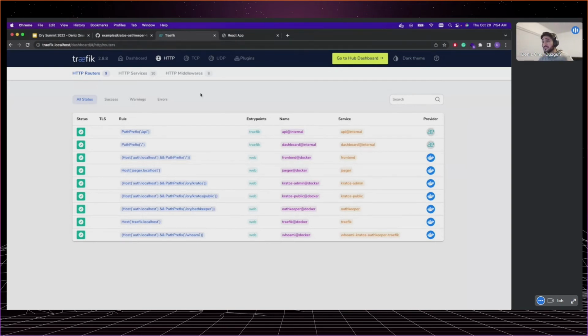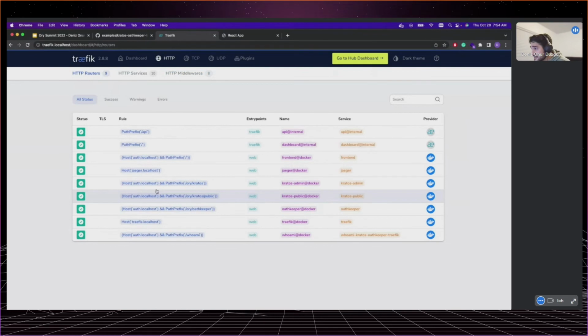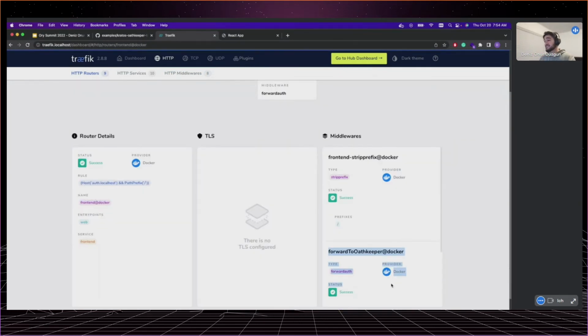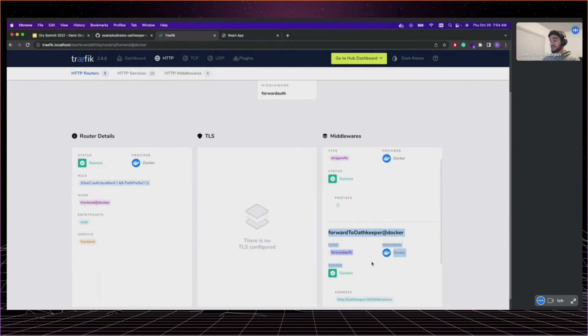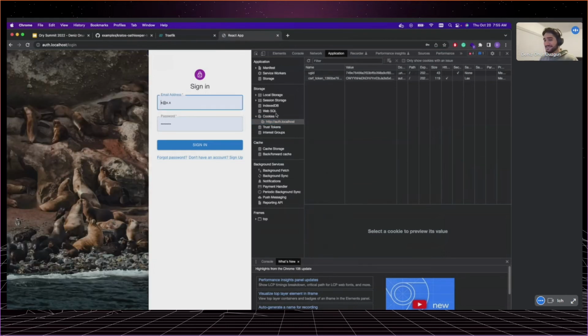All right, so I have my Traefik running here. I have all my services in here. I can see the middlewares, and let's say I go to my front end, which is here. I can see that it's basically delegating the authentication for the front end. But yeah, let's go to our login page. So yeah, there's one thing here. These are custom pictures that change every time I load the page. So if there's a weird picture, I'm sorry in advance.